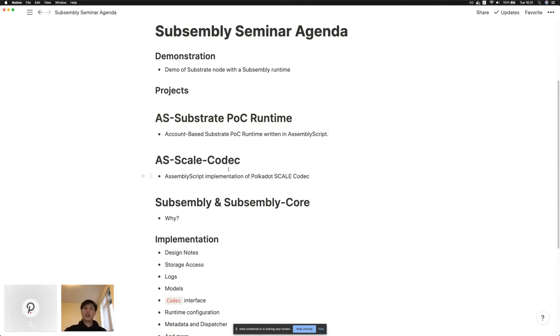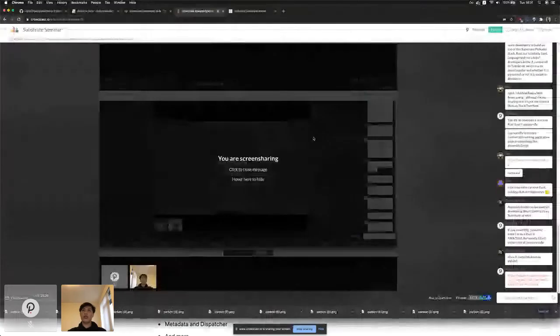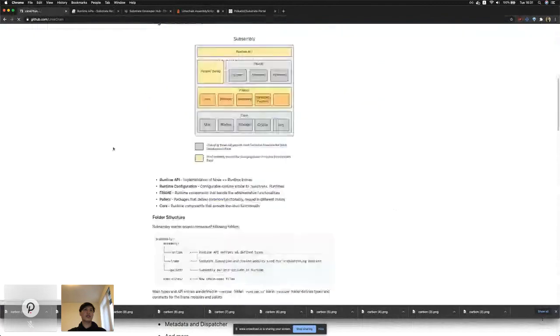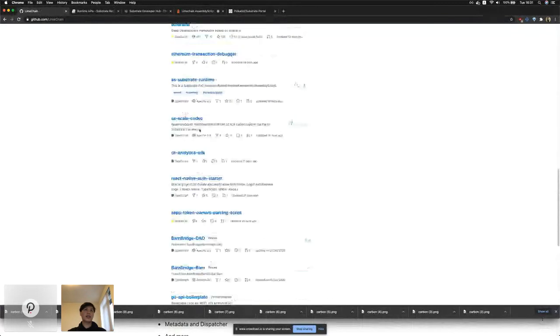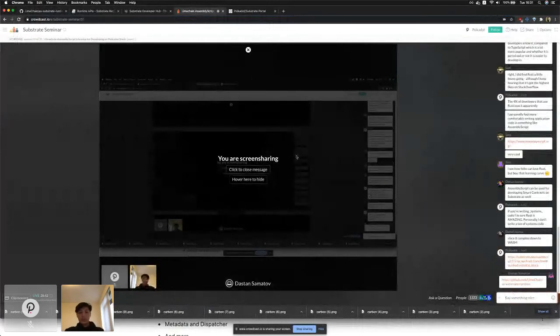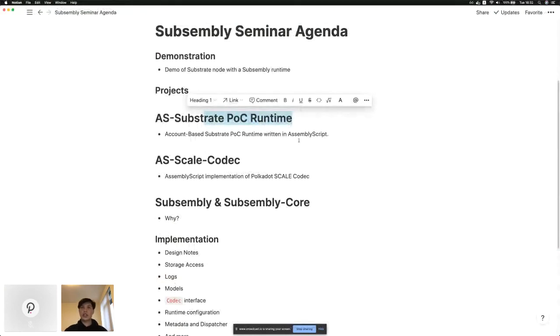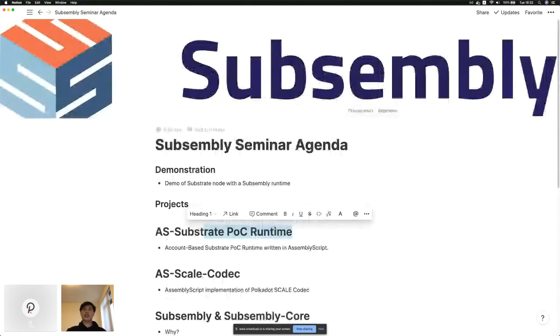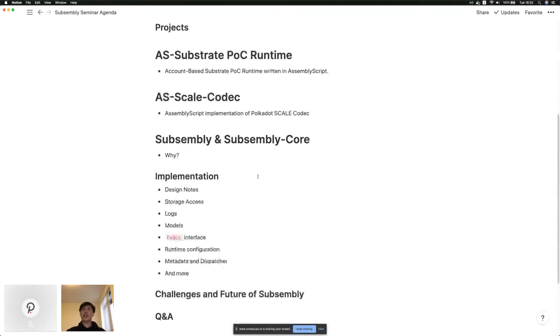If anyone has questions, or wants to see the source code of this Substrate runtime, I can leave the link to the GitHub repo here. So this was our first project as part of the Web3 Foundation's general grant program, and it was basically the foundation of Subassembly. We gained very huge insight from building this runtime, and we are using most of the code we wrote as part of this project in our newer Subassembly project.